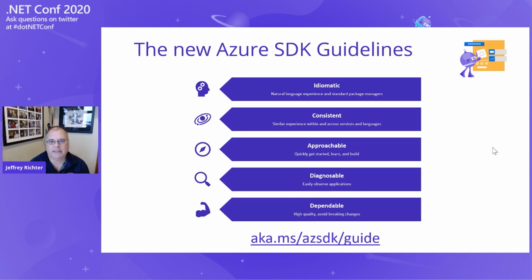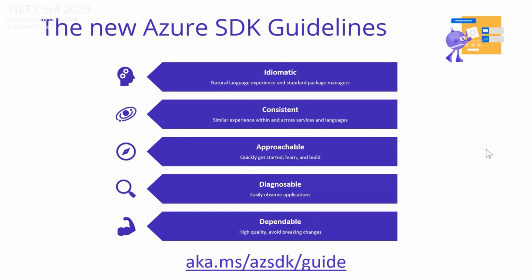So that's why this team got created 2 years ago, was to say, let's look at all the Azure SDKs and let's have them be idiomatic, which means if you're in C#, we use the C# idioms that are there, like properties and methods, and it's object-oriented, and it's virtual methods, and so on. And if you're in some other language, we do the proper thing for that other language. One of the things Microsoft has gotten feedback on in the past is that our Python libraries looked a lot like they were created by a C# developer. And that's because that's what happened.